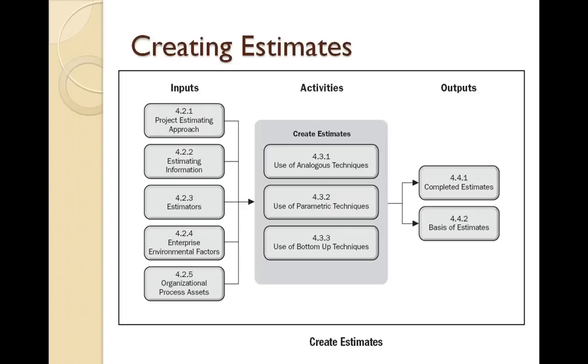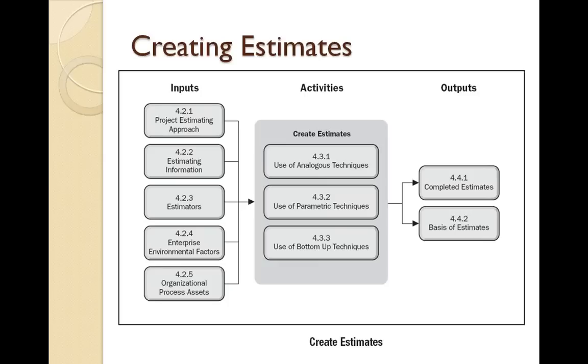If the organization requires a particular process to be followed, let's say an organization is CMMI or ISO certified, it would have its process requirements. So those also need to be factored in when we are deriving the estimates. When we are creating the estimates, they can be of 3 types or 3 categories. We can have analogous estimates, parametric estimates, or bottom-up estimates.